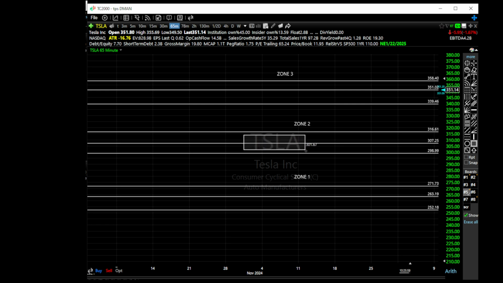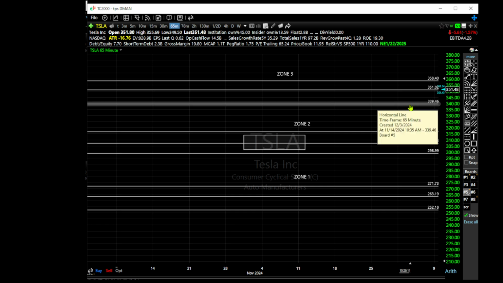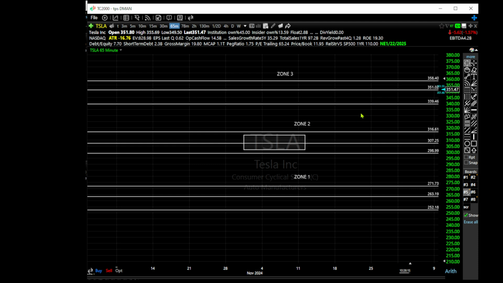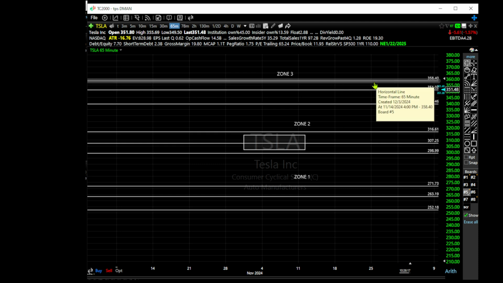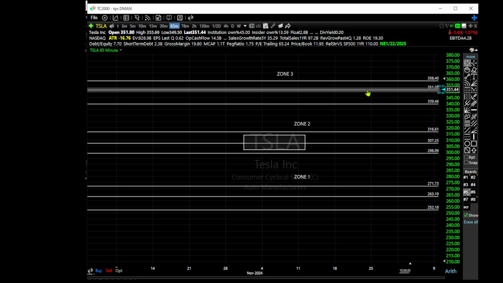This is the zone we're currently in with the box, right? And we're watching price action. Let's say we play a 10-minute squeeze or 30-minute squeeze or daily squeeze or whatever it is. Well, the next level that you see on the chart is going to be up here. And each one of these lines represents the value area high, the value area low, and the point of control. So what you want to be able to do is identify that zone.